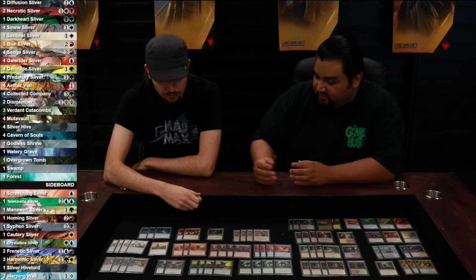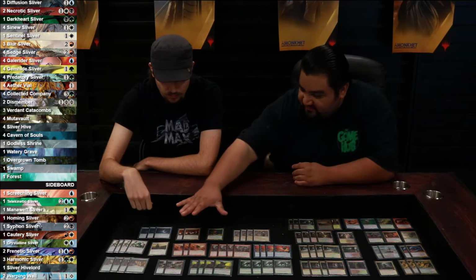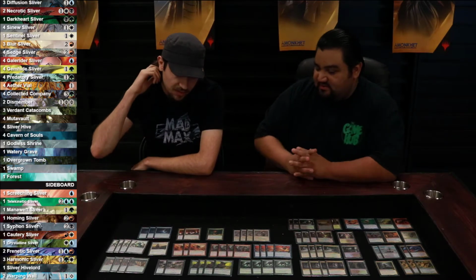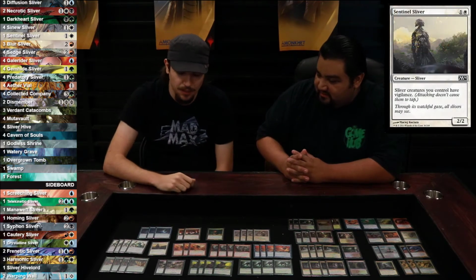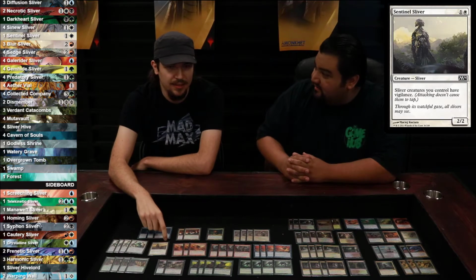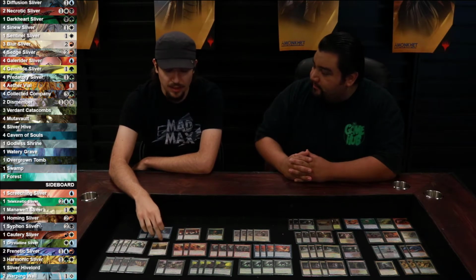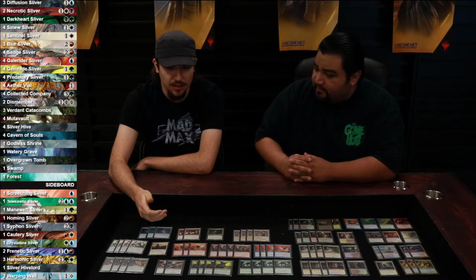Sure. So let's move ahead with your one-ofs. You have a one-of, what is his name? Sentinel Sliver. Sure. Gives your slivers vigilance. Which is good to have. So this is kind of the, I think there's 30 slivers here. This is kind of the 30th sliver. It's definitely not bad by any means. It has a lot of really good combo potential with your other slivers.